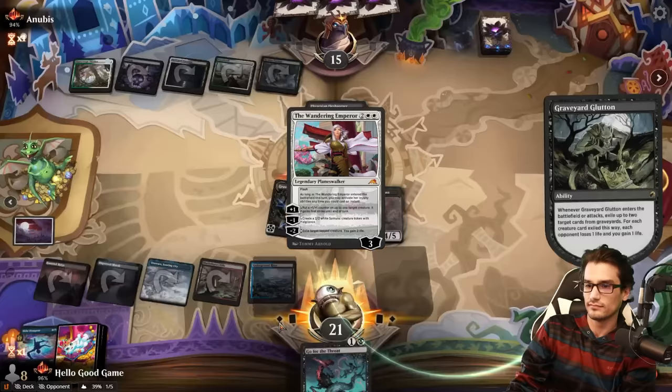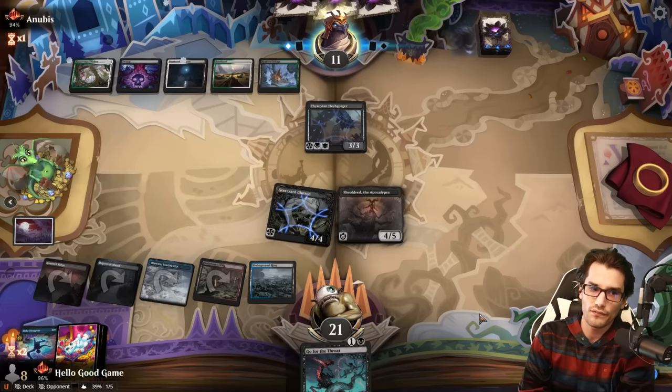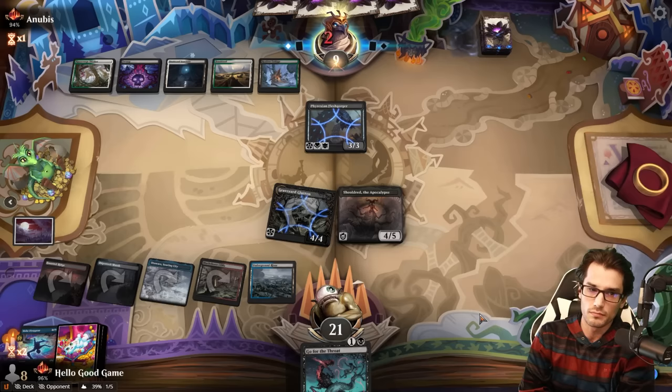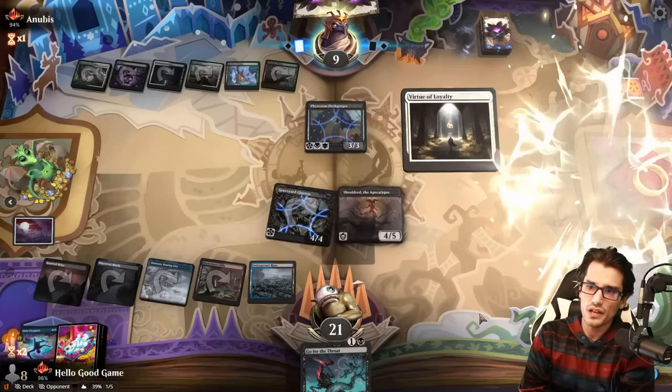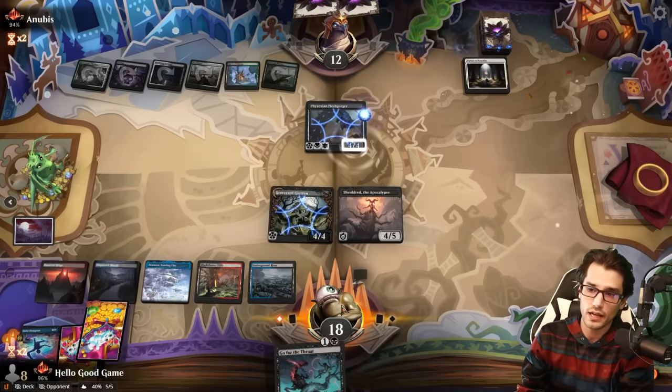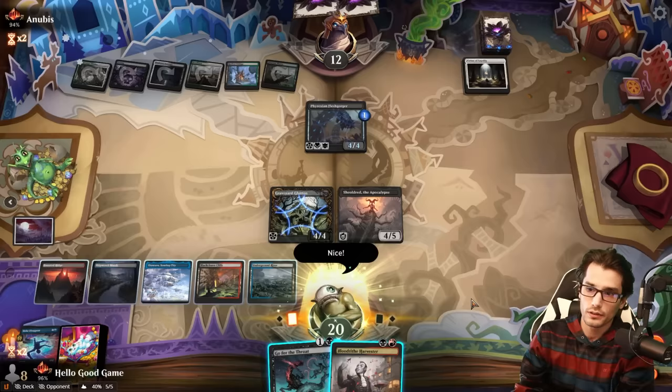Even though it opens up their attack with menace, I think the race is in our favor. Right? Because we're hitting for a ton, more than they can gain. It may be more favorable for them to defend, unless they absolutely dunk on us. Please don't dunk on me. Oh, they are going to dunk on me. The untap. Nice, homie. That is good.